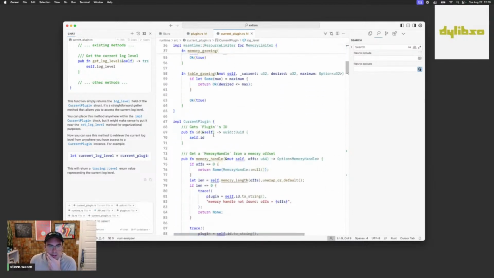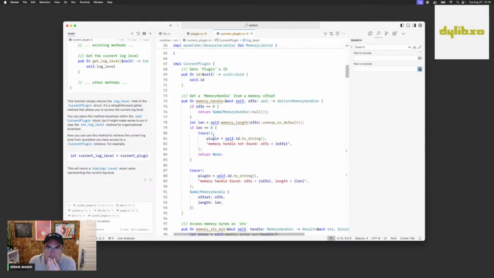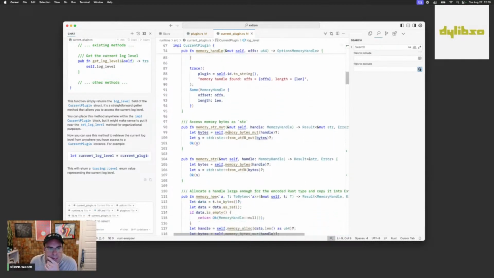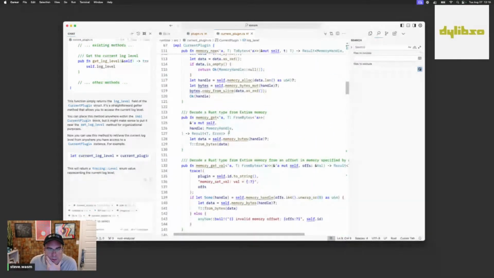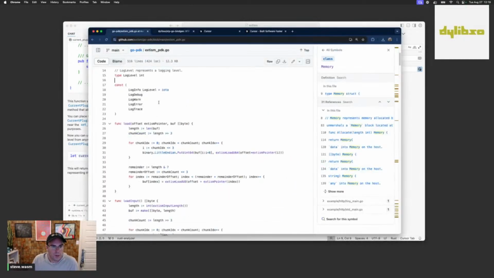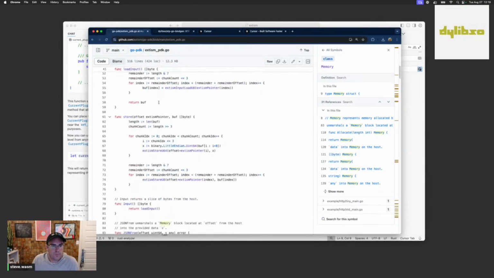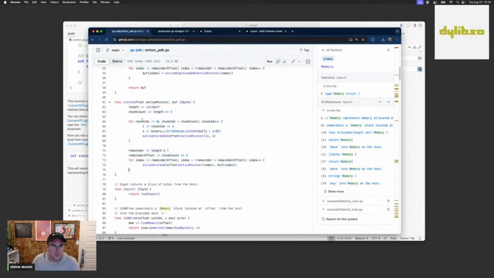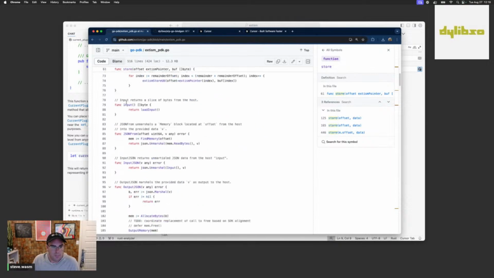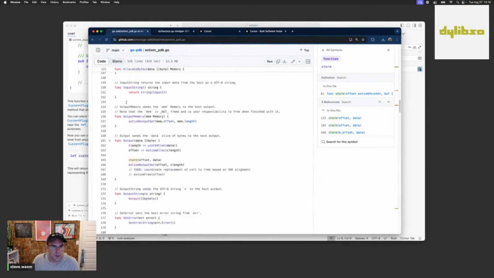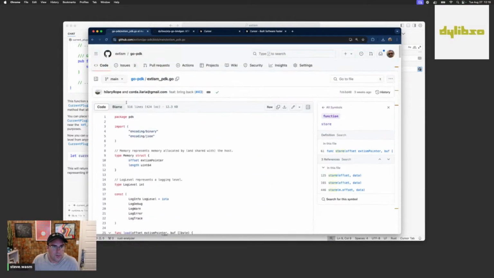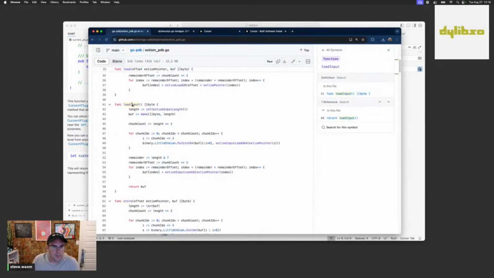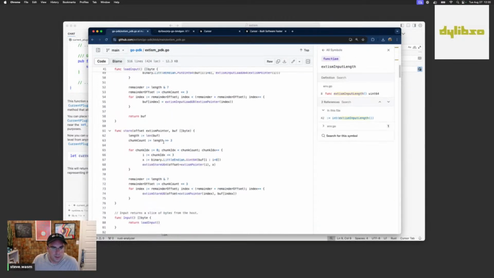Now that we can get the log level, we still need to expose a function to the PDK so that I can do something like this. This would be a very low level function call inside of the PDK. I'm trying to find something else that I can use. Extism input length.